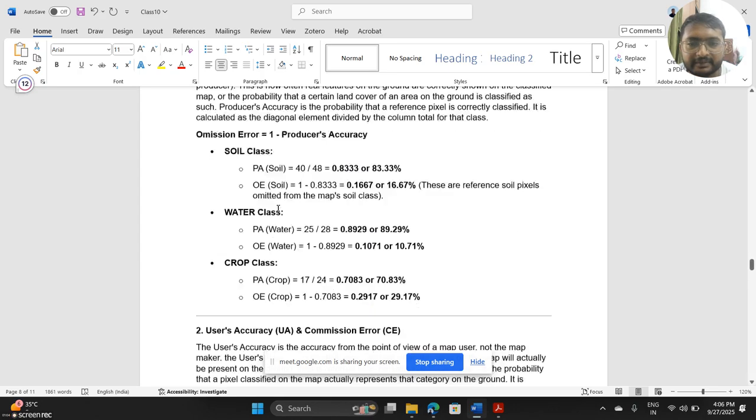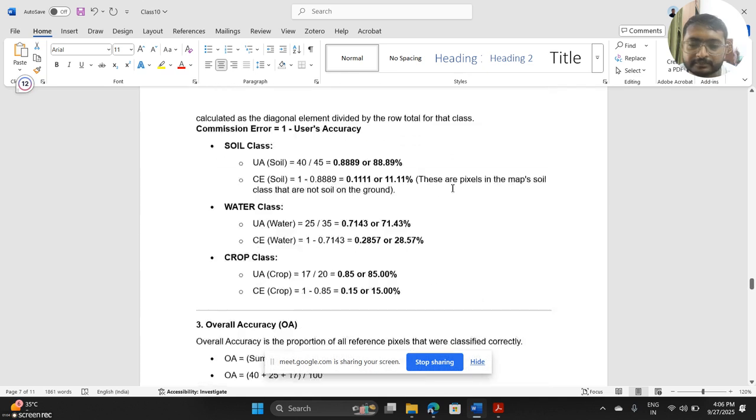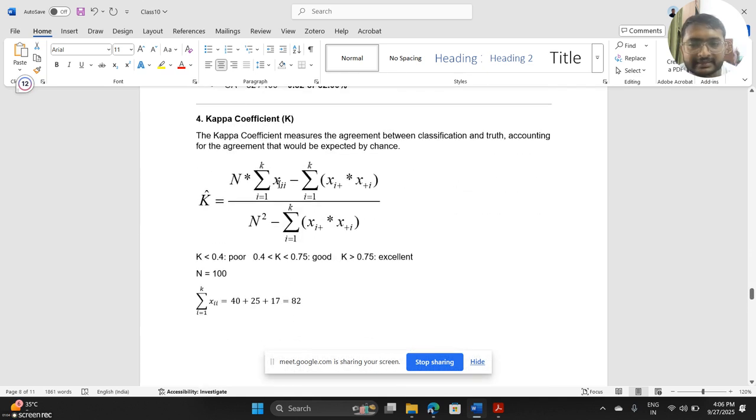So when we calculate this kappa coefficient, we are taking this sum, this into this. It gives us the total idea, not the class-specific idea. The formula is: n is the total number of pixels, so in our case 100 pixels.